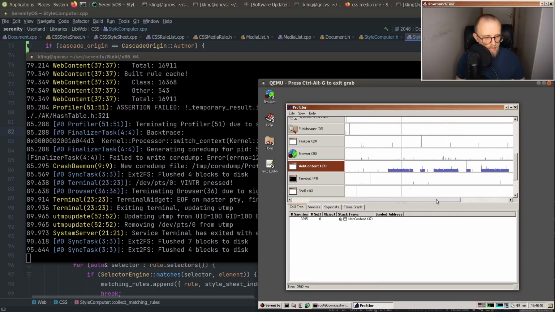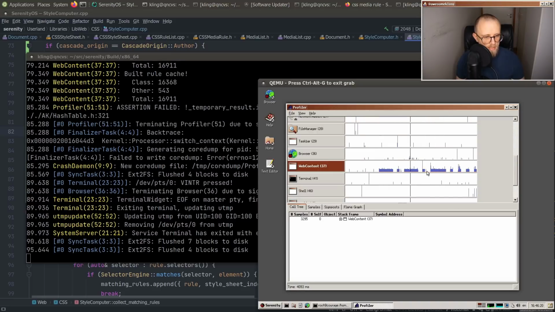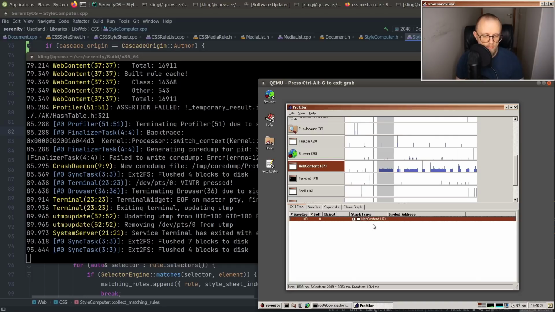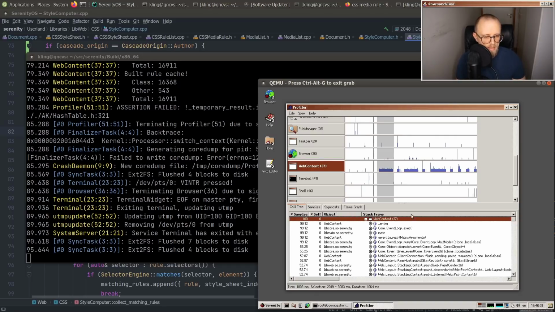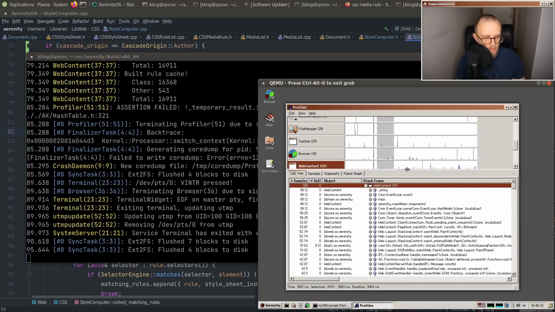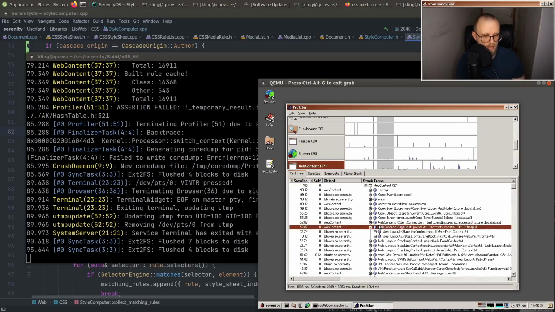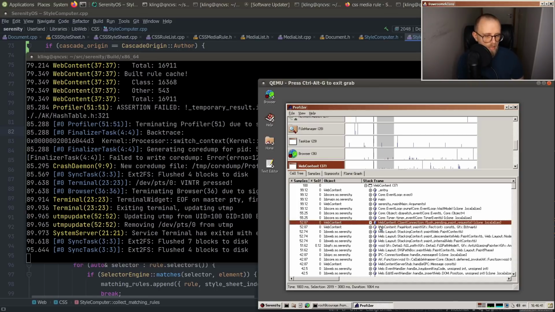So let's see. Now I was actually typing 4 times per burst instead of 3 times as before, but even so, I think you can visibly see how much faster it is, right? So it's not a big deal. So what are we doing in one of these bursts? We are now painting primarily. 52% in page host paint.